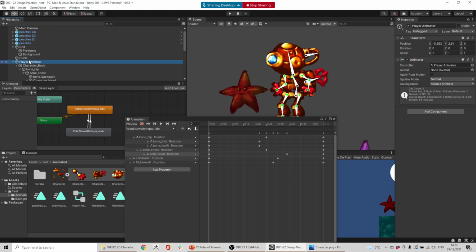Someone said turn. Okay, so turn is an interesting one. I can animate it both ways. I can flip the whole thing and animate both ways. Instead of doing that, what I will do is I'll do it in code. So I'll show you that next week. Basically, I'm going to control it.